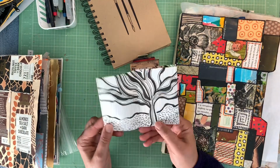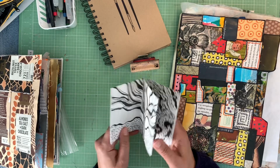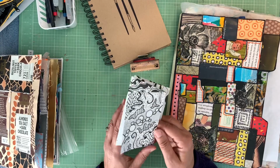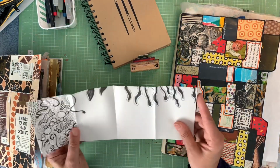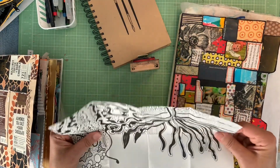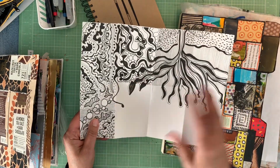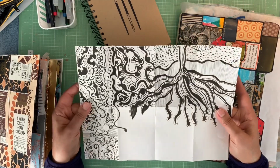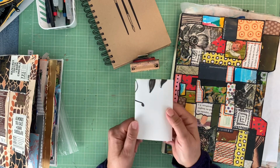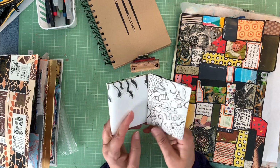I made a little accordion book and I brought out my black pens. I just started drawing lines and things, going different directions, different thicknesses, just doodling for fun, just making some marks. I'm doing it in small sections and I fold this all up, so that I can flow into the other sections. But if I don't want to get overwhelmed, all I've got to do is open up one section and do that. So that's kind of an interesting little thing that I've been doing.